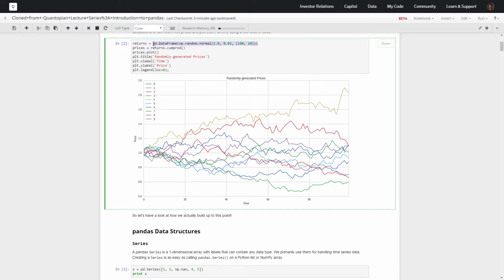Once we generate these, we store them into the Pandas DataFrame, in the variable called returns. And prices is the cumulative product of the returns, and we plot it and give it a title, Randomly Generated Prices, with the x-axis called Time and the y-axis Price.